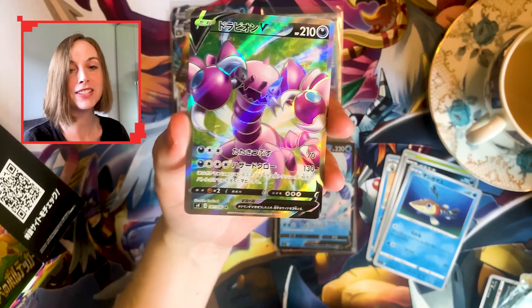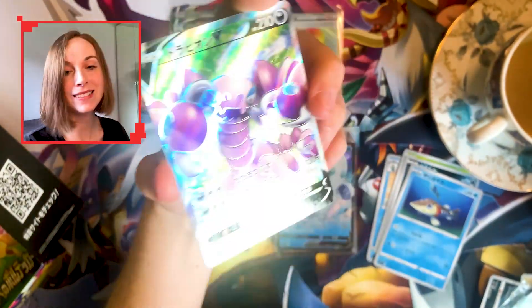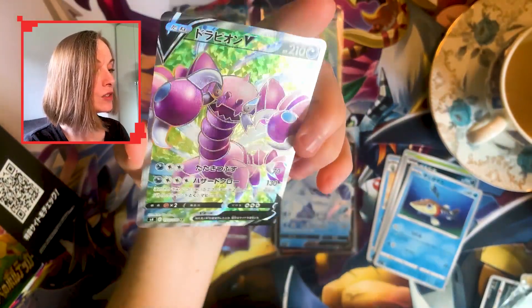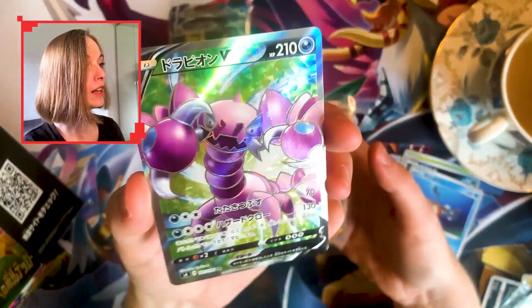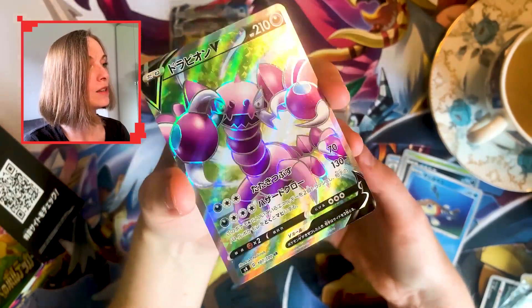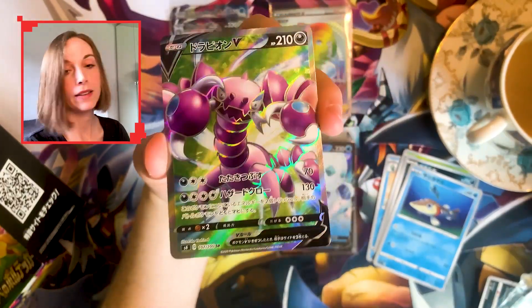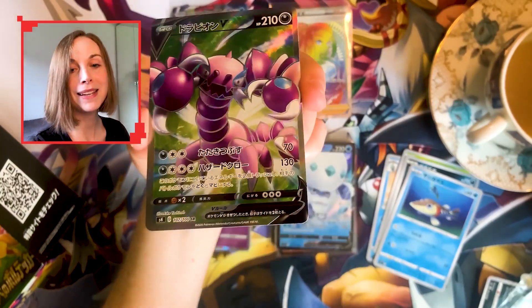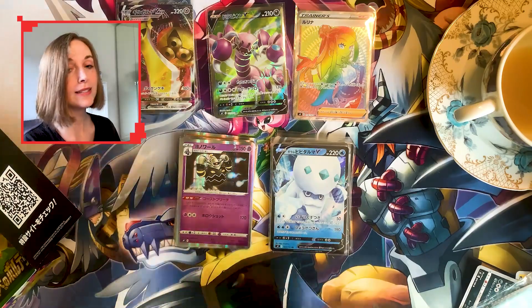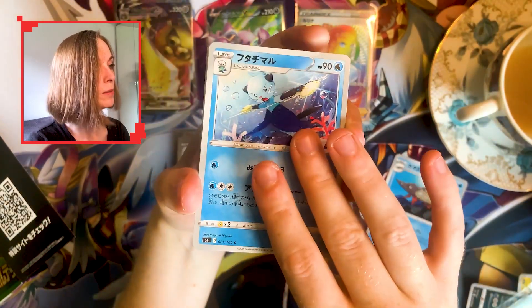I had an extra chance to get a Pikachu and the set said nah. But it IS a double hit box — that is really lucky! The luck here is just so weird. Lucky enough to hit two big hits, two secret rares from this box! We have the secret rare full art Glaceon — the textures on these full arts are really impressive, so sparkly in the light. And then the hyper rare too. It's a shame the extra hit didn't give me a Pikachu, but I've gotta celebrate the double hit — always gotta celebrate the double hits, they don't come often.